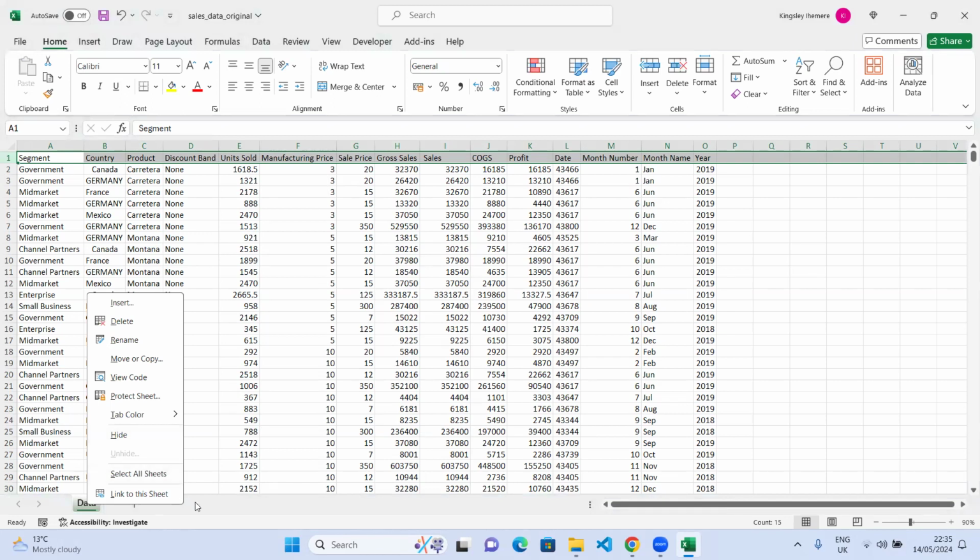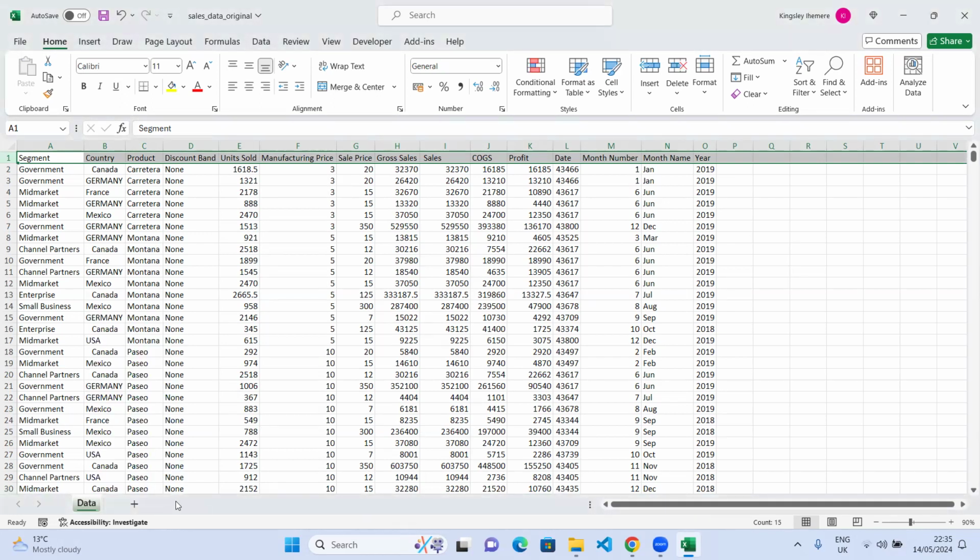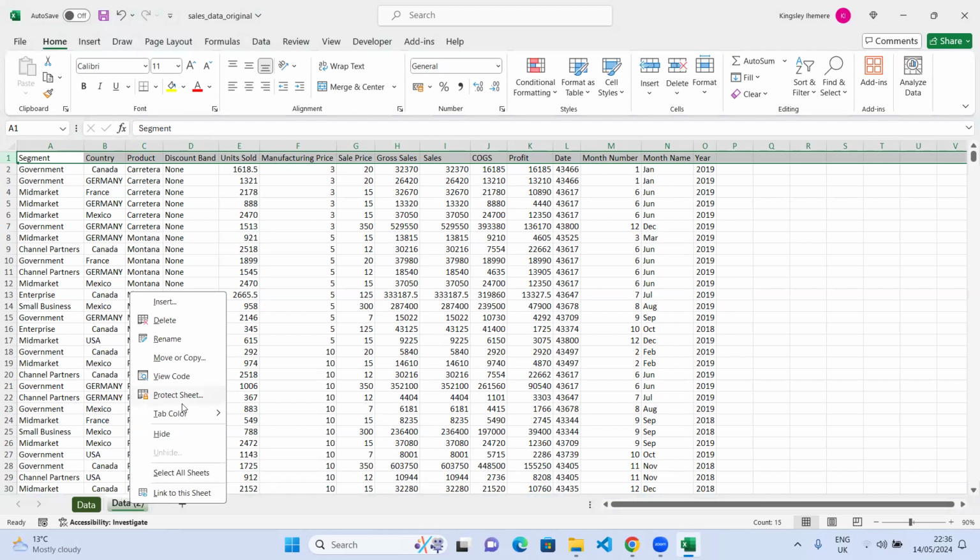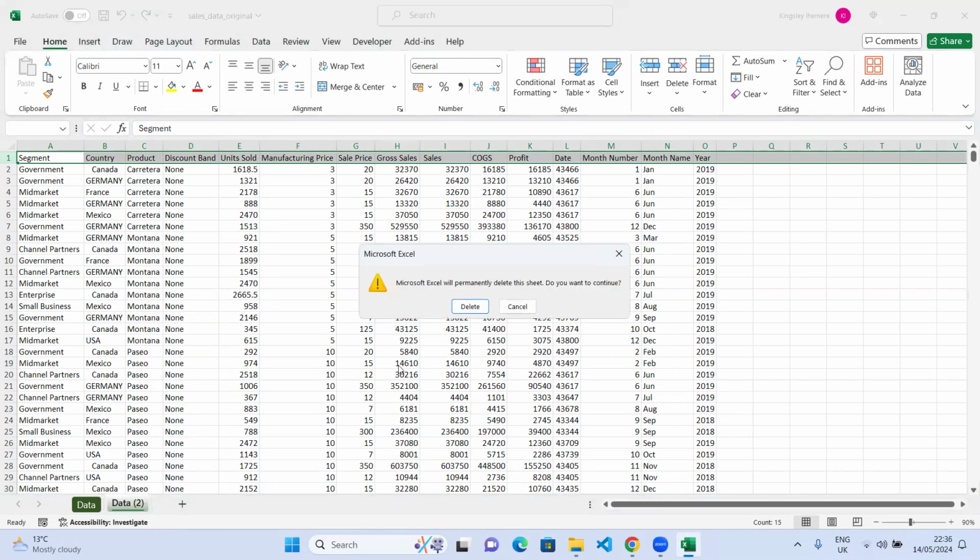I think you need to hold your control key. You hold the control key, click and drag it out, and a duplicate will be created for you.